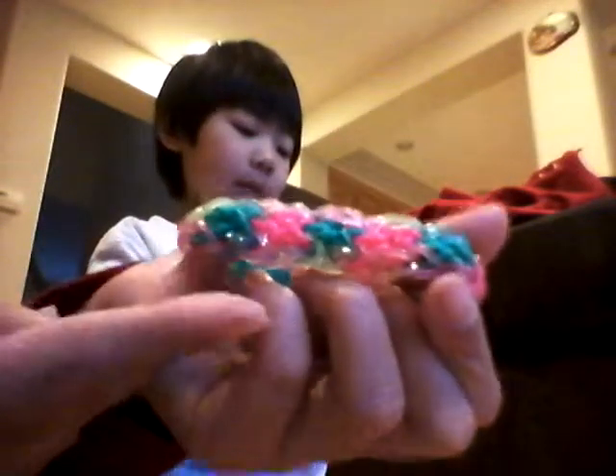This is my inverted fishtail — I would show you a tutorial next week. This is my starfish; I'm not sure how to explain it because it's a prim chart to make. This is my confetti crisscross — you might see there are X's except for one spot because I kind of messed up and tucked it in so you can't see the mistake.